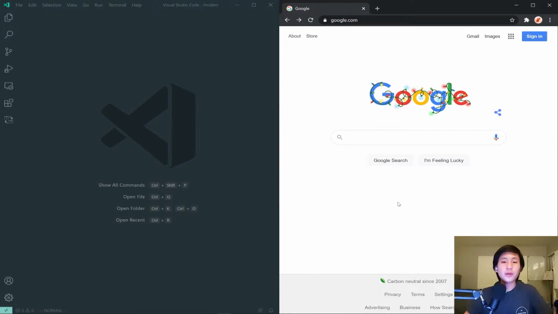So without further ado, I'm going to go ahead and get started. Now, this first section here is going to be installing our IDE, and an IDE is essentially where we write our code, and it provides us with some basic functionality like autocompletes and stuff like that.